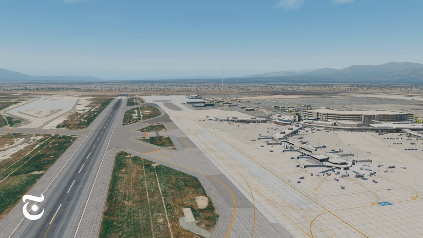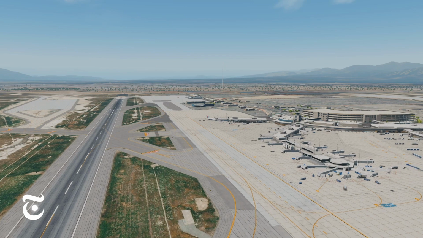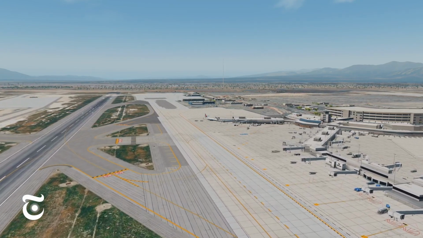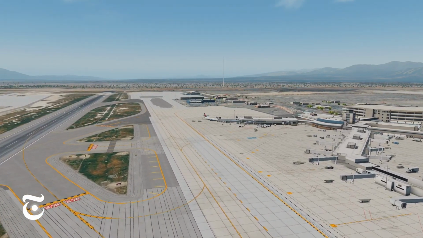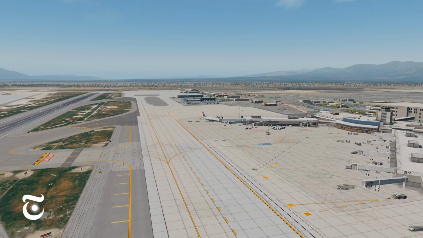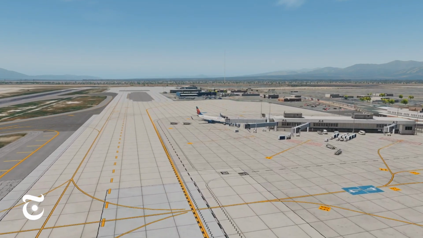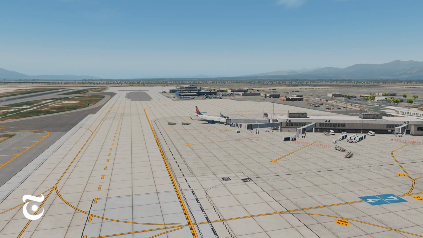So, we are at Salt Lake City, as I said, to have a first look at the plugin and see what it has to offer. We will be flying the Boeing 737-800 by Zibo, the very popular one that I'm sure you guys all know at this point. We are in the Delta livery, and we are not doing a full flight though. We are just entering the pattern and then circling back to land in order to show you guys a brief look at some of the sounds and movements that this plugin has to offer.